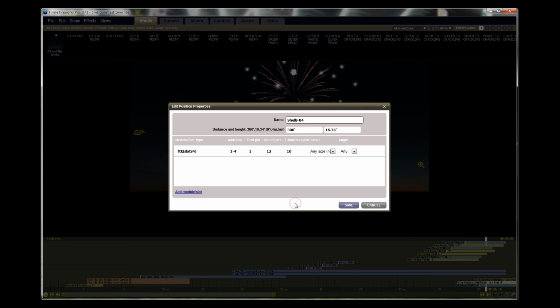If we edit it, I wonder if it shows it up. There's a bit of a mistake. Finale has actually added the modules, but it hasn't added the slats into the 4. So one of the things to do is spend a bit of time and put all the slats and modules you think you're going to use into Finale before you start dragging and dropping fireworks around. Also make sure you keep a count of how many fireworks you dragged into a position, because as you saw, I made a mistake and dragged 14 shells onto a position that only has 12 ports on a slat.